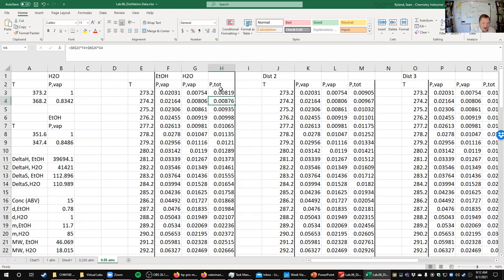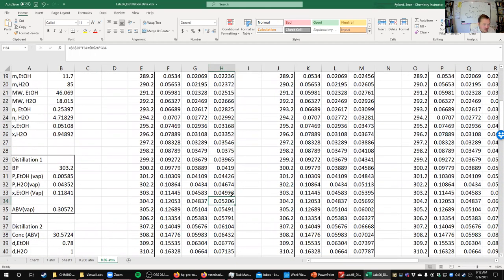Or if we wanted to find how a distillation at a lower atmospheric pressure would work, all that's really changing is the boiling point. The process is the same, except now instead of scrolling down until we hit one atmosphere, we scroll down until we hit 0.05 atmospheres. So go down, which should be a much lower temperature, about 303 Kelvin. In other words, just above room temperature. But then the rest of the process is the same. Figure out what your mole fraction is of the vapor above that. Then use that as your starting point for your second distillation. Take the mole fraction of the vapor from distillation one, and that's going to feed in and be your mole fraction of the liquid for distillation two.